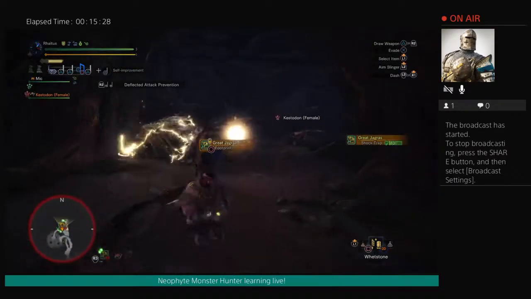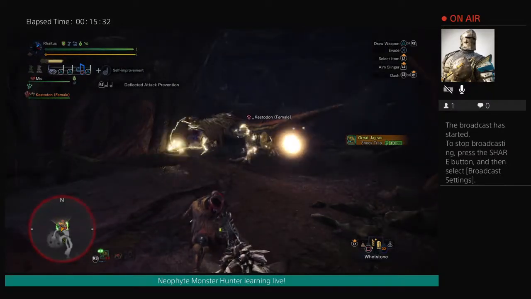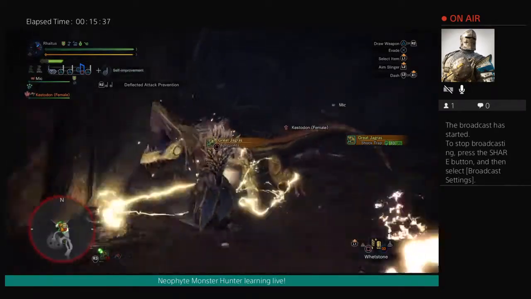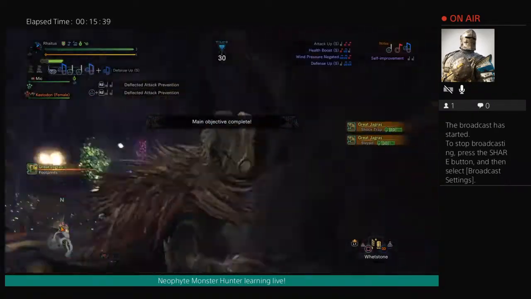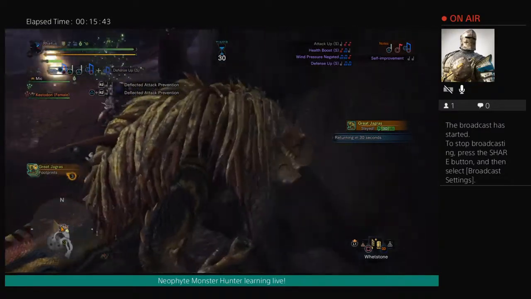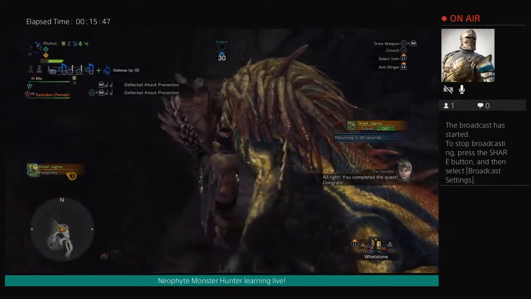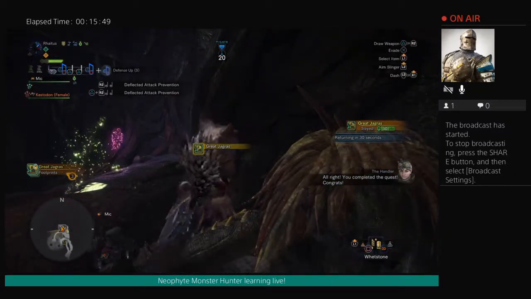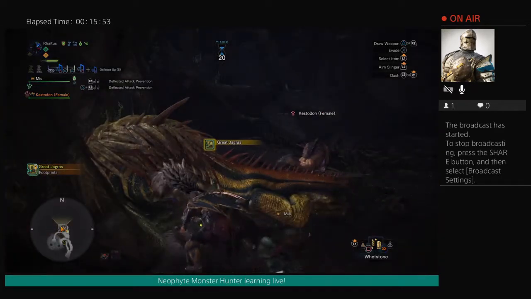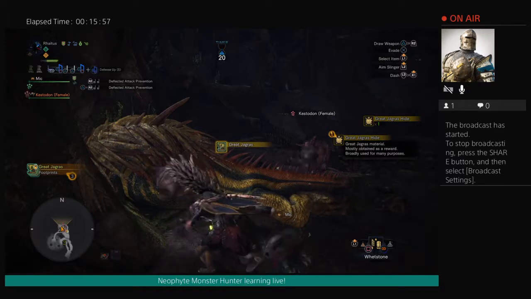Oop. Led him into a shock trap, which will help get this going. There we go. Sharpen that blade up and then smack into him. Alright, you completed the quest! Congrats! There we go. Alright, so we're gonna carve up some great Jagras here. Keep on carving. Got some hide.